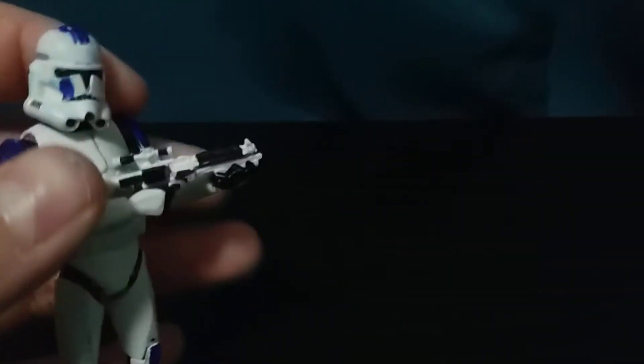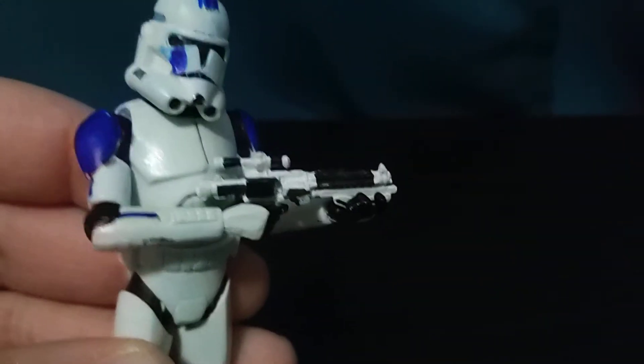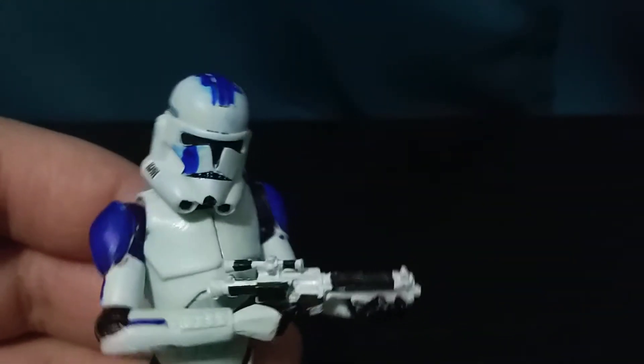I just did it with a Sharpie. The top of the helmet is really bad, but hey, it gets it across. Here's his little teardrop, which is bad. The head's really bad, but the body's not bad — that's basically just a generic Phase 2 Clone Trooper. I was just going to show you that little custom I made.